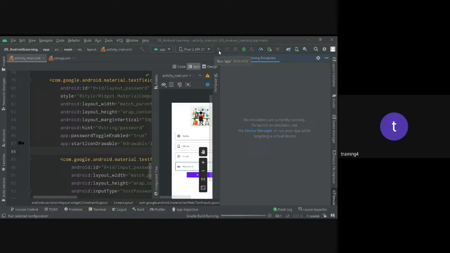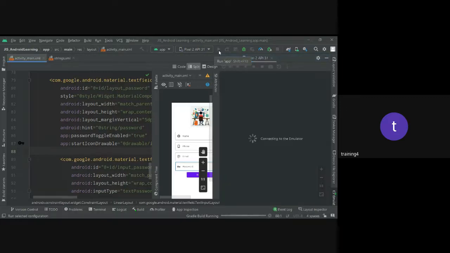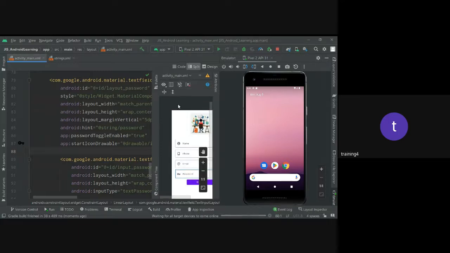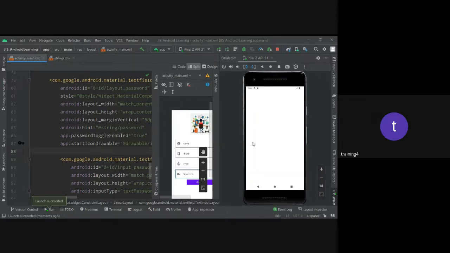You need to press that green colored button to start the process of execution. Once the process of execution starts, the emulator screen may be embedded in your Android Studio or separately it will be opened in your system, and you will find the installation of the application taking place. Now, in my case, I hope the application has been installed.